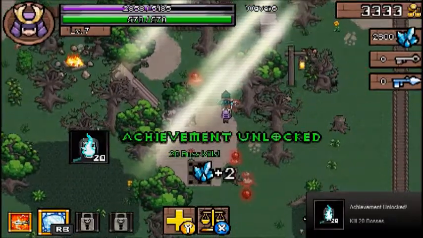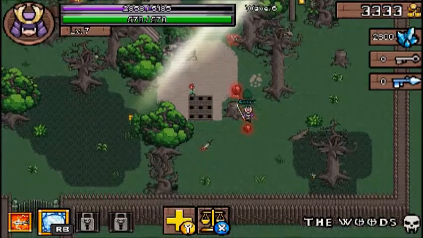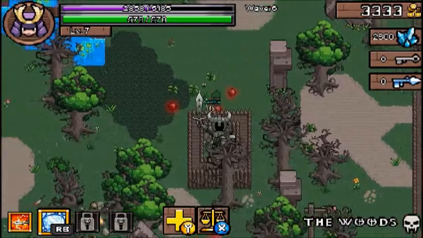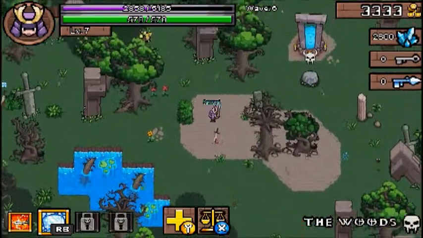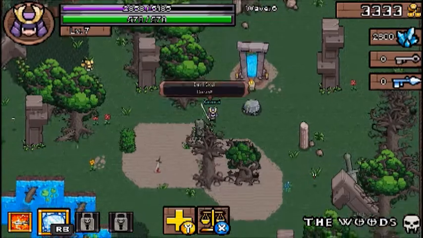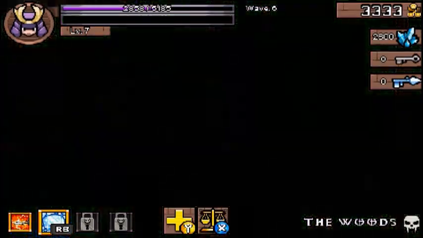Look, 20 boss kills. So, yeah, this game does have achievements. There's a lot of them, I've noticed. So, if you're an achievement hunter or completionist like me, then that's probably going to be a selling point for you too. Oh, look, new one. Devil Skull. Cursed. I'm not sure what that does, if anything.